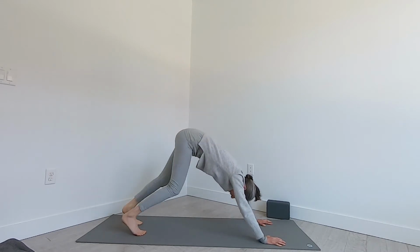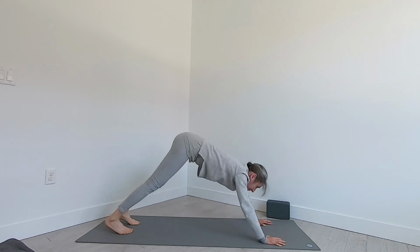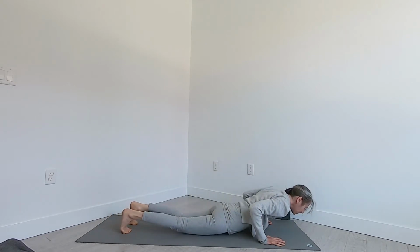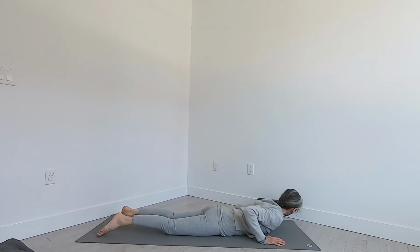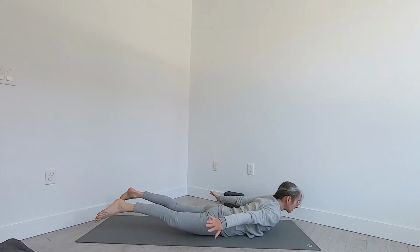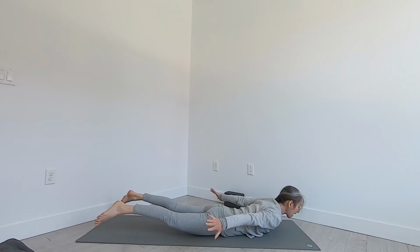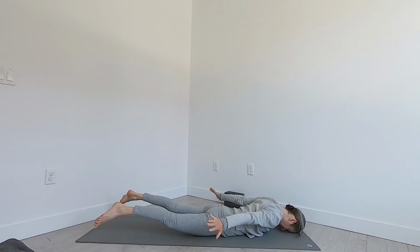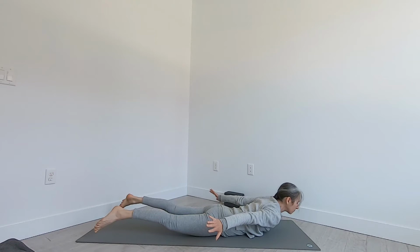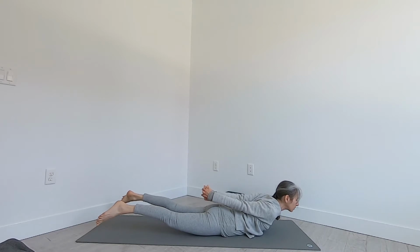Left foot down. Inhale, carrot posture. Knees can be on the mat. Exhale all the way down. Let's do grasshopper posture. So arms to the side, and we're lifting the whole body. Just the belly, hips on the mat. And of course, we can choose forehead on the mat. It could be even interlacing fingers behind the back.